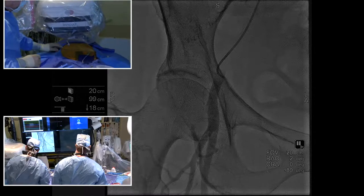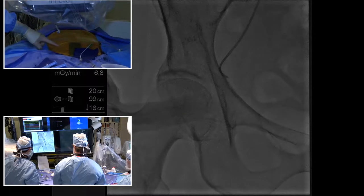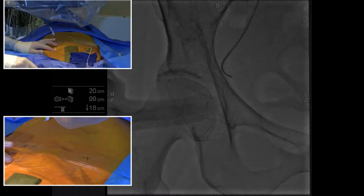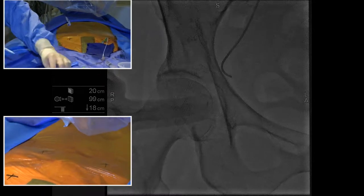So what we want to do is access the common femoral, and we want to access that over the bony landmark. So I'm going to put my finger here. This is the exact spot I want to go in. So what I'm going to do is move my table, and I'm going to mark this area on the skin with a felt pen, so I kind of know where I'm going. And that's the area I'm going to numb up.